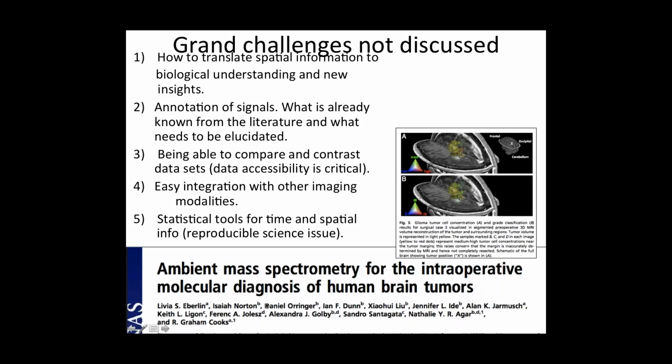There's an example here with Graham Cooks and Natalie Auger, where they integrated MRI data with mass spec profiling. If we make this easier to do and accessible for everybody, I think mass spec will become integrated into many other platforms. We really need to think about how we convey statistical tools for time and spatial information. I think SOMs, such as the one John was talking about, were very useful to begin to inform what are the most relevant molecules that might exist. And SOM is one example of a statistical tool.